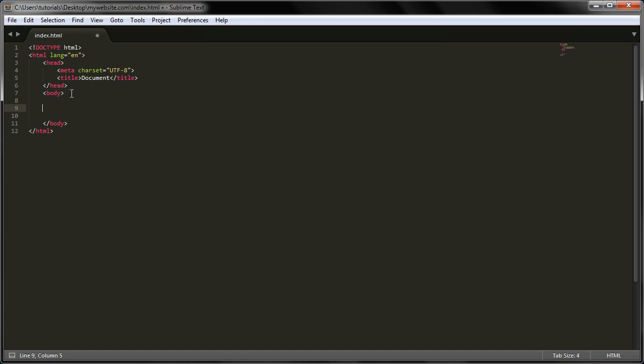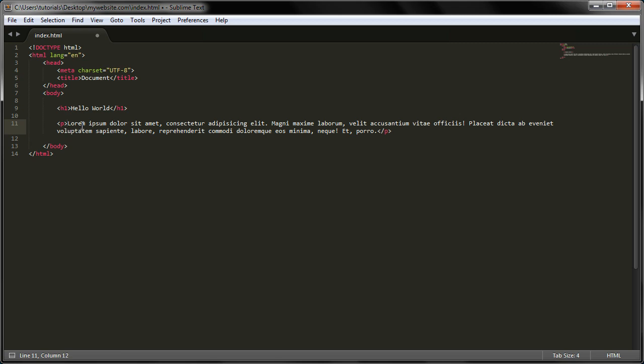which we created just by pressing exclamation mark and tab. Now if we wanted to create that H1 tag again, we could just type H1, press tab, and we've got that there. So I can type in hello world in the middle. Underneath that I can do P and press tab, and I've got my paragraph tags, and I'll put in some dummy code there by typing lorem and then pressing tab. I could even add an unordered list. Underneath this I've got another list item and a hyperlink. Don't worry about this now, I'm just showing you as an example of how quick it is to generate this markup just by pressing the tag name and pressing tab.